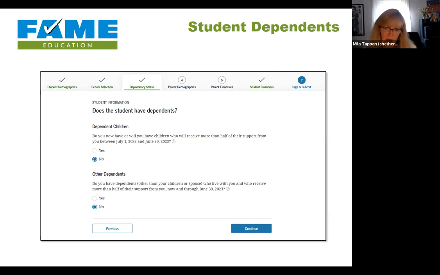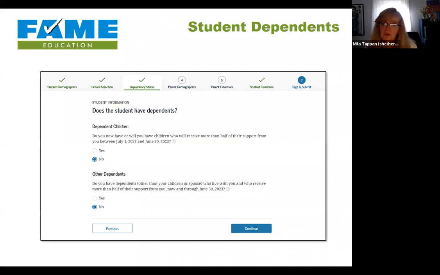Now, a couple of things to keep in mind. When students are determining whether or not children receive more than half of their support from that student, you want to look at who is providing the housing and the food and the clothing and all of that for that child. They can include any support that they receive from the state or federal government as the student providing that support. But if we have a student who has a child, the student is still living at home with her parents maybe, and the parents are providing the roof over their heads, the food and all of that, they're probably not able to say yes because they're not providing more than 50% of the support.